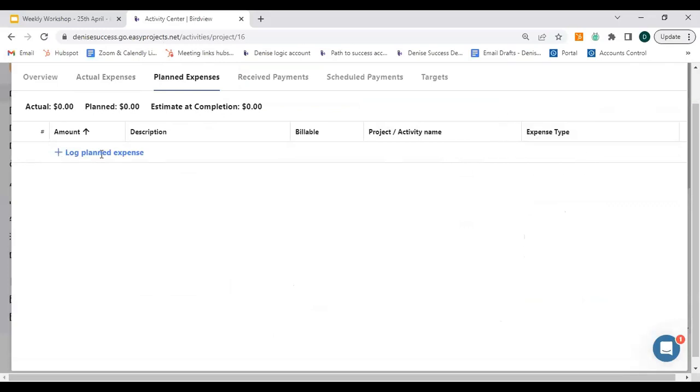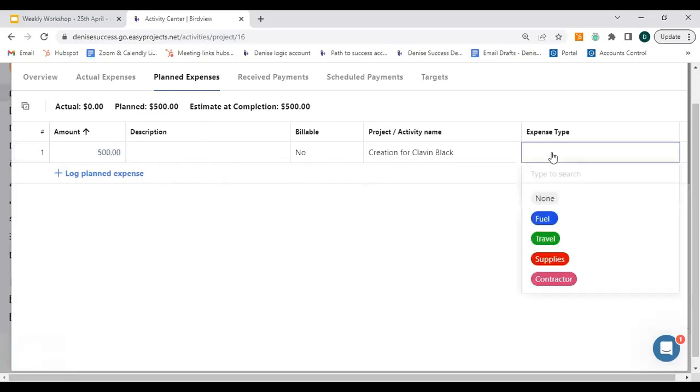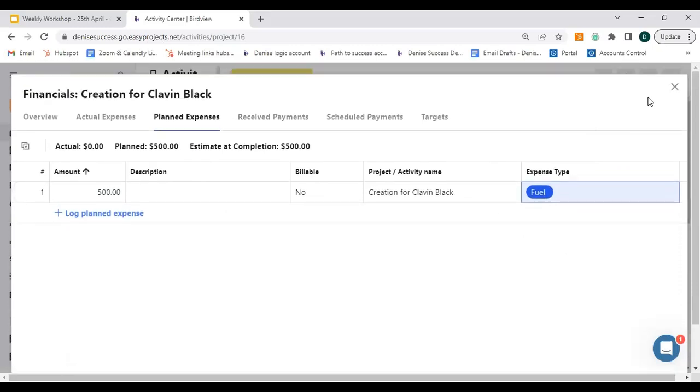So we can go ahead and fill out a planned expense with the expense type, let's say 500, give it a description, and mark it as billable or non-billable. It's showing me the activity or the project, and I have my expense type. I can go ahead and add it as a fuel expense type. All right, so this is where you'll see expenses within planned as well as actual expenses.